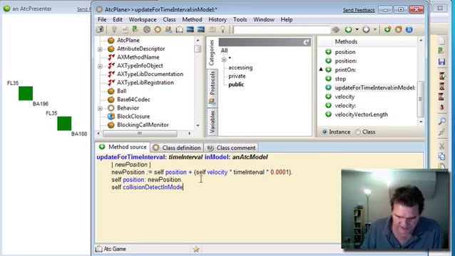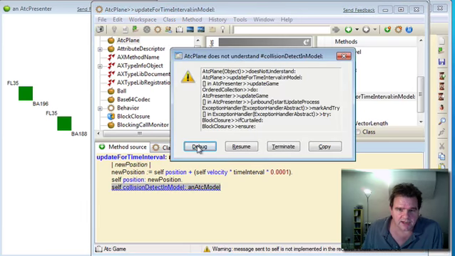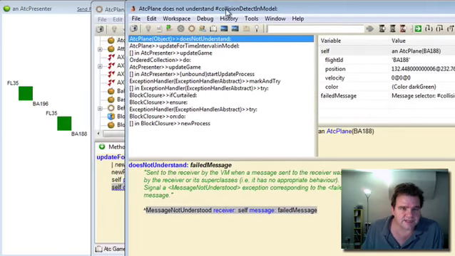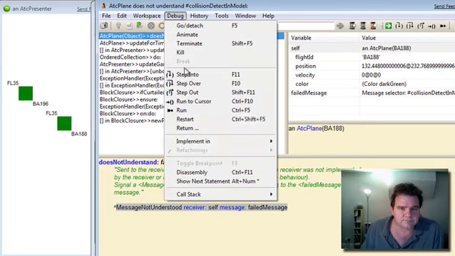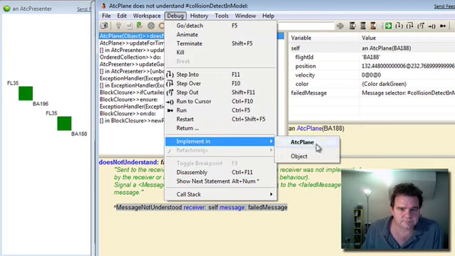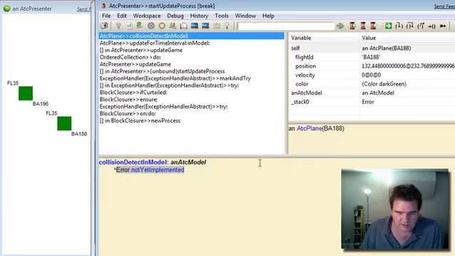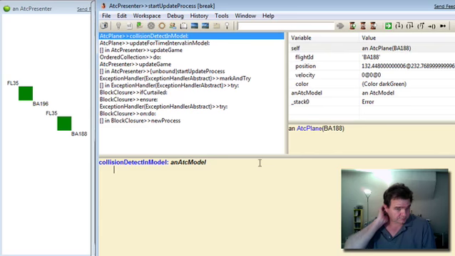I'm going to pass, once again, the model over here because I'm going to need to be able to access the other planes in the model, and that's why I passed the model over to this method in the first place. Okay, so we're going to implement that and build that in the debugger.